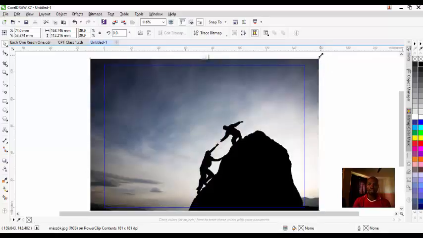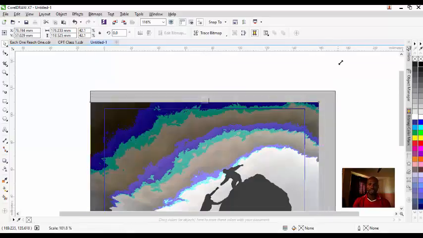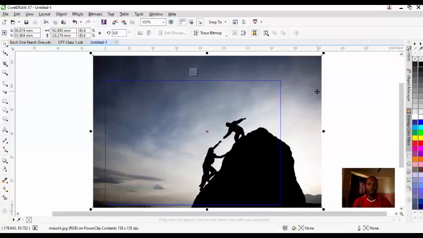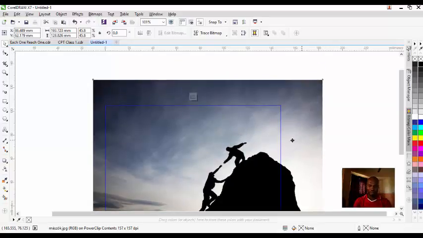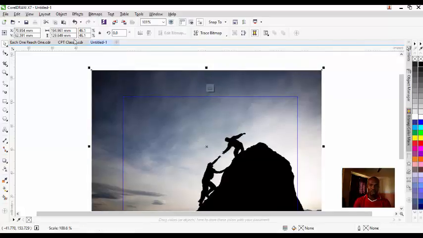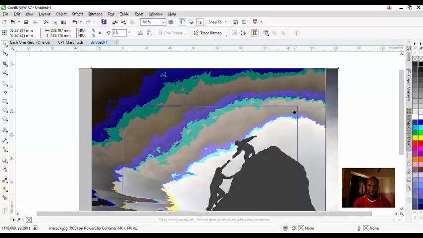So I drag diagonally from the top right corner and drag it. F4 is to put everything in perspective, you centralize the page. I still drag, pushing this one inside a little for me to see what I'm doing. The whole idea is just to extend and increase the size of my image.